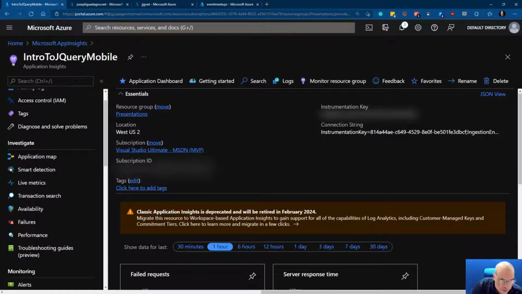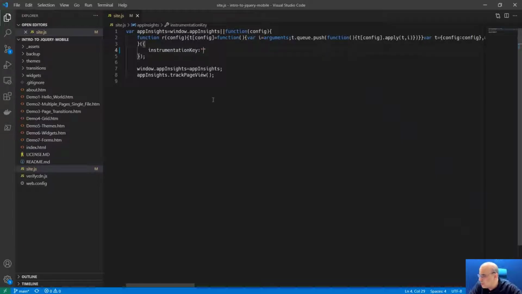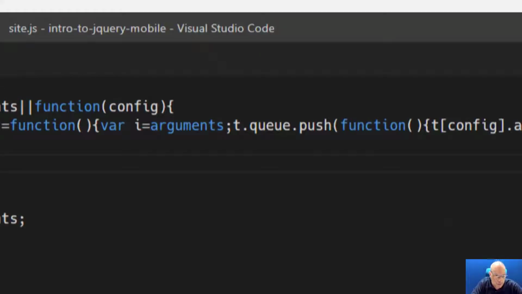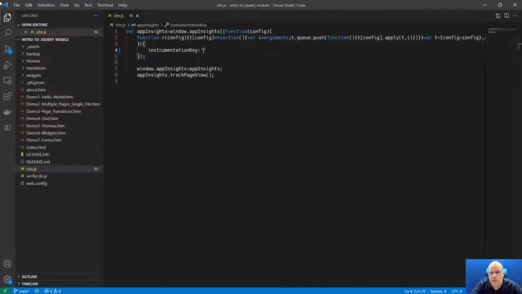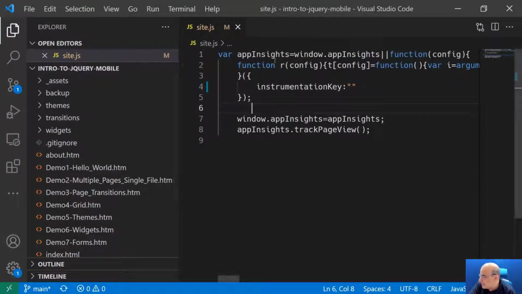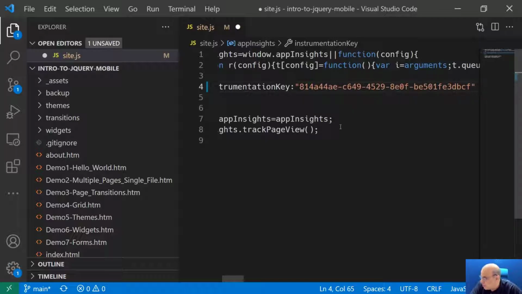And then I'm going to come across to my other application, which is this one here, and I'll zoom in a couple of times. Oops, I zoomed in too much. Sorry about that. So here I already downloaded the JavaScript. If you go to that getting started now, it'll pull up a doc that gives you this JavaScript. Essentially, I have it saved off, so I don't have to keep doing it. And then I'm going to paste the code here, 814A blah, blah, blah.